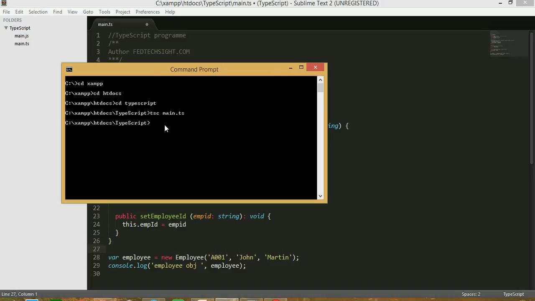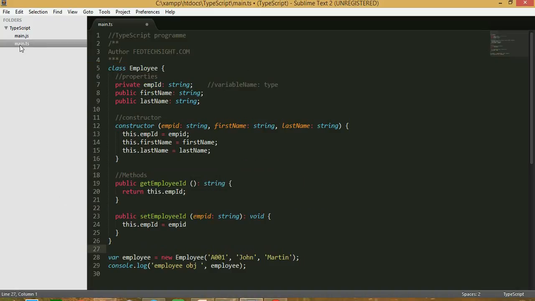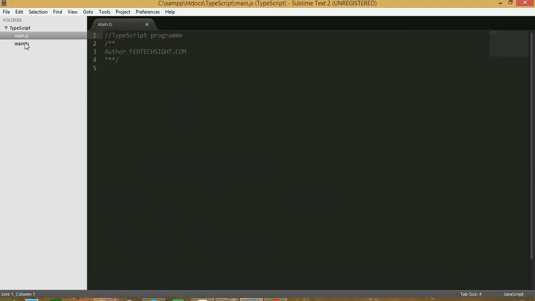My program is compiled successfully and it generated a main.js file, as we can see here. Now see the output of main.js.